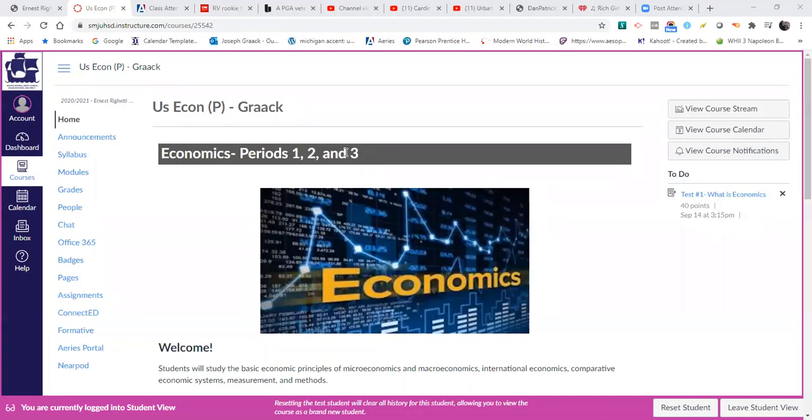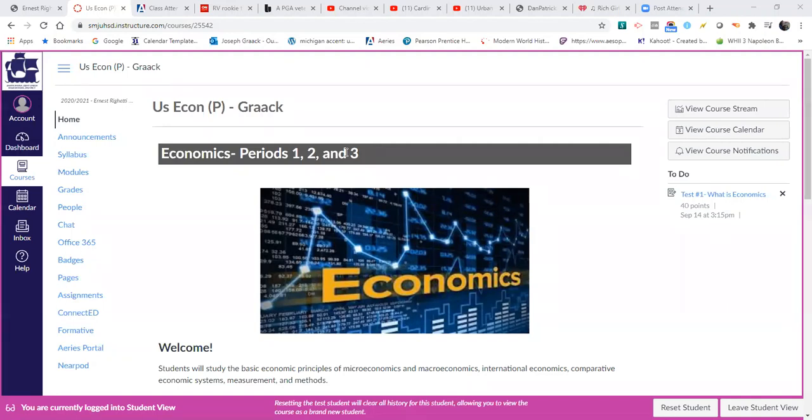Now, when you check your grade in Aries, you want to check for 2 things. 1, the work that you turned in, I show as having you turning it in. 2, you want to check and make sure that the score recorded in Aries is the grade that you actually got on the assignment. And if there's a question or issue, you should let me know on that. But that is, in terms of grades, where you need to check.